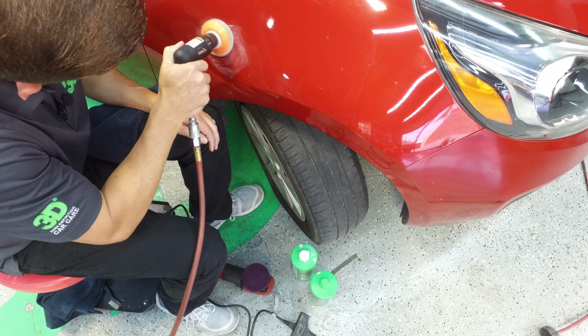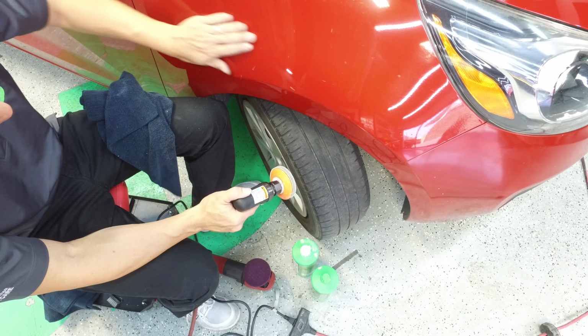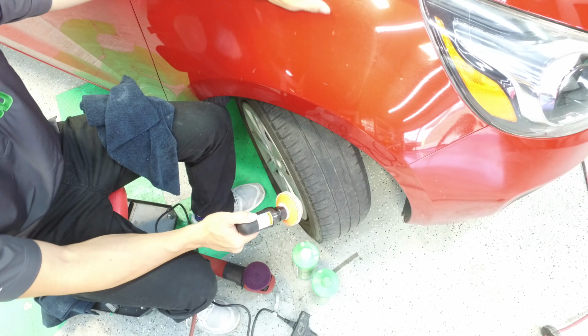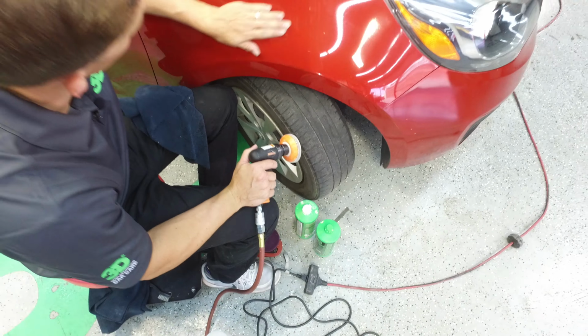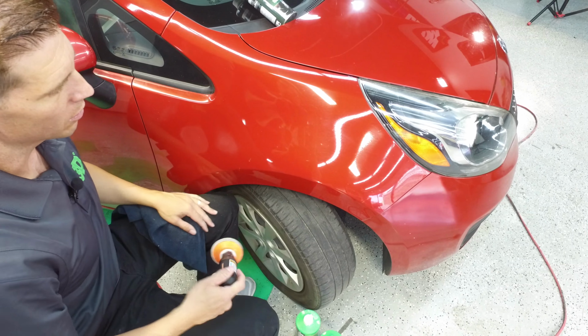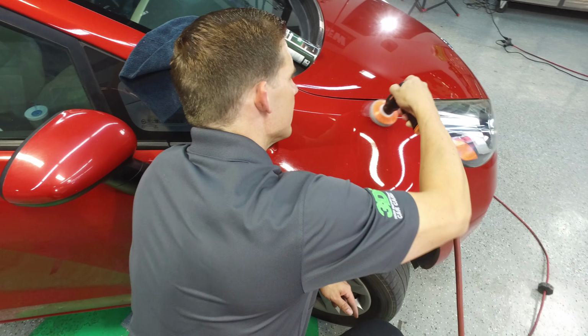It'll come out. You don't want to go anything heavier than a 2000 unless you really know what you're doing. And you know there's a lot of paint on there, because if you go a little too much, you're going to end up cutting through too much of your clear. So we're going to go ahead and work this out. A couple spots here.